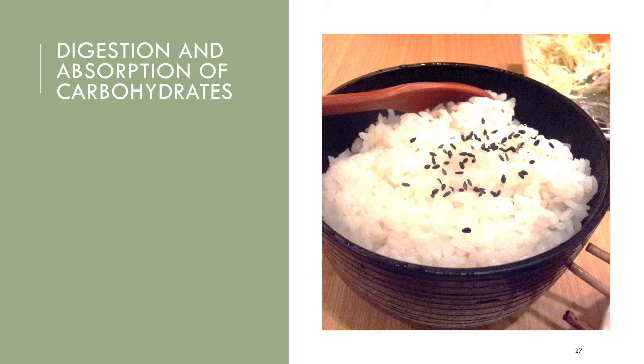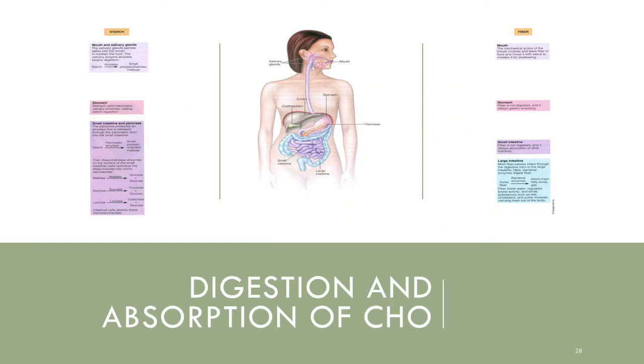Next, we move on to the digestion and the absorption of carbohydrates. Before we look at the digestion and absorption of carbohydrates in our human gut, let's revise exactly what our human digestive system is. Basically, our human digestive system starts at our mouth. We begin our digestion process in the mouth, and we'll talk about it in subsequent slides. After which, the food is passed on, channeled down to the stomach via the esophagus.